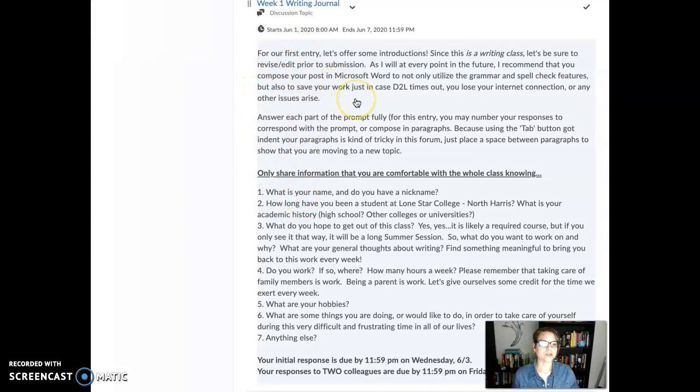I really encourage you to make sure that for these responses, you are composing them in Microsoft Word, not only so you can use the spell check and grammar check features, which aren't perfect, but they're something, but also so you can save those posts just in case your power goes out, your internet gets disconnected for whatever reason, or D2L times out.